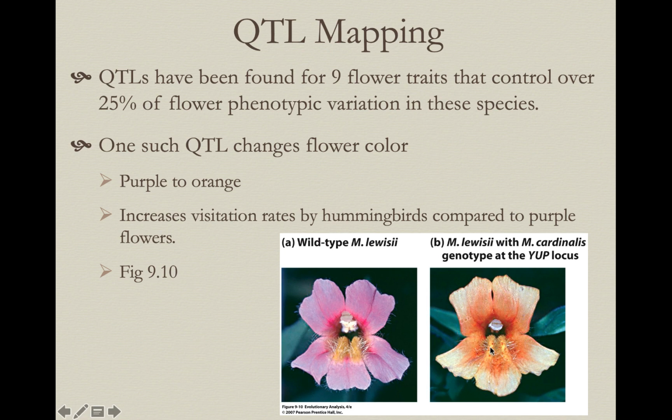Now clearly there are lots of others that are responsible for the differences between the flower shape and color between the two species, but this is just one in showing you how this complex trait could change gradually through time, because this isn't going to be nearly as successful as a red tubular flower. But studies did show that this one on the right had an increased ability to attract hummingbirds to it for pollination compared to the one on the left. So it's a gradual step in the evolution of a more adaptive flower for hummingbird pollination.